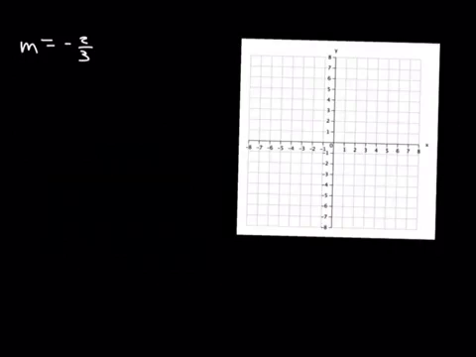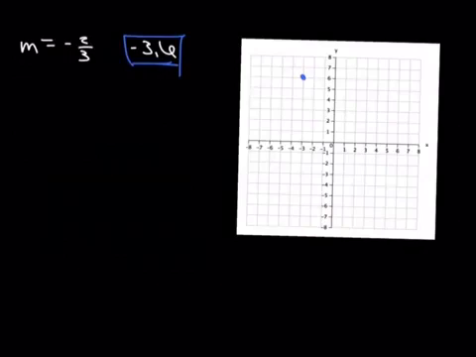So a line has a slope of negative 2/3 and contains the point (-3, 6), meaning that we've got a line that is at a certain angle, negative 2/3. So we know it goes downhill from left to right. Okay, and it goes through this point. So we know that that line, as it's going downhill, is going to go through that point right there. Okay, so what we're supposed to do here is find the equation of the line.